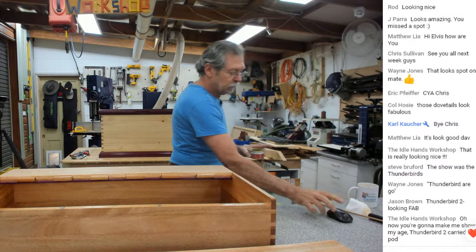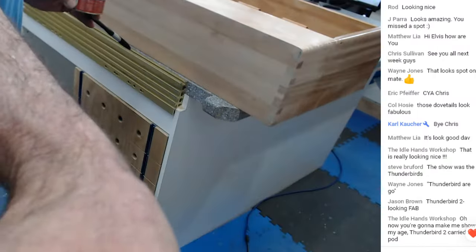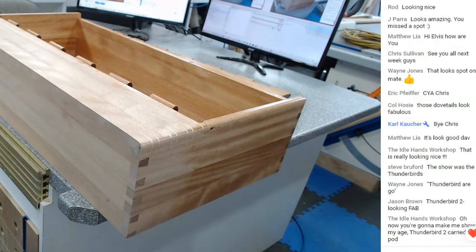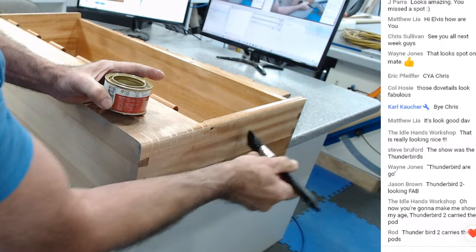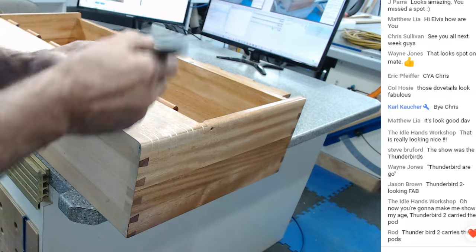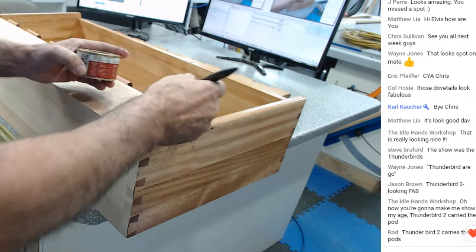I have to go back to this camera. Drop that to there. Come in over there and there. So these are the splines here that I was talking about. Let's see how they go when I come across the end here, and also across the dovetail end grain. Here we go. They're not popping as much as I thought they would, but that's okay.